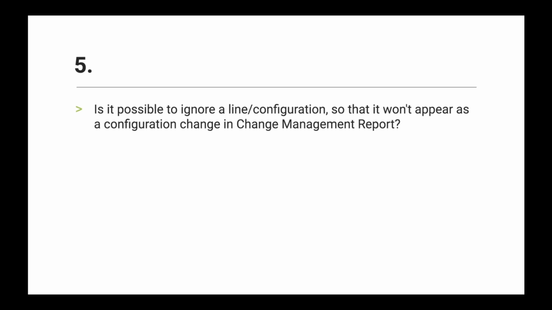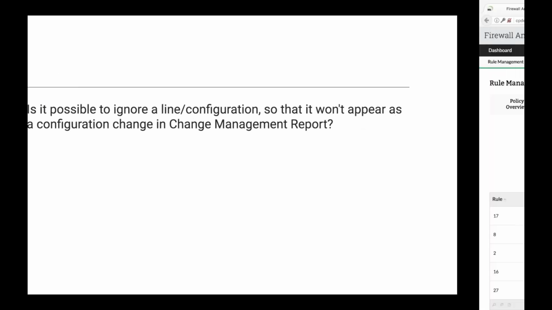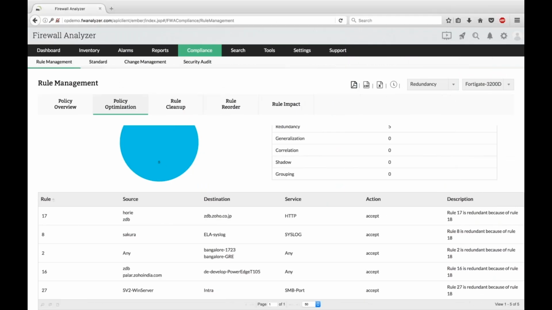It's a behavior which is showing as a change because we check for changes in a configuration line by line, and if any parameter or any possibility of change is identified in a line, we categorize it as a modified line, an added line or a deleted line. In this case, we have to avoid that particular configuration line showing under the configuration change for proper reporting. This is possible with the Firewall Analyzer.